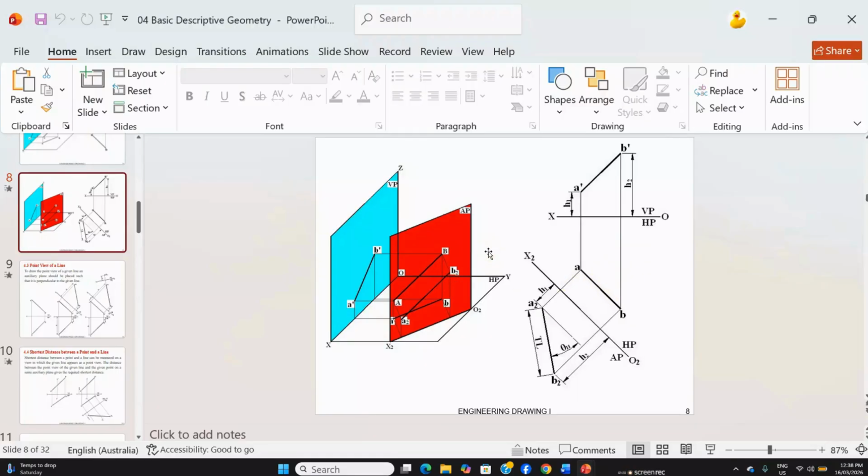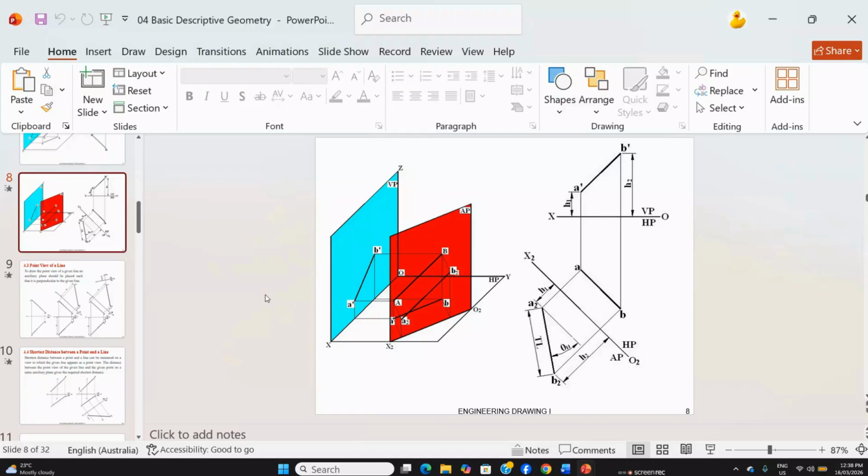So to find the true length and true angle, you can see we have introduced another plane, that is the auxiliary plane, an extra plane, red in color. And we fix that plane parallel to the line. So let's say AB is a line, so this plane is parallel to the projection of the line AB. Now you can see again that the height of A prime and B prime is reflected on this plane. So this distance and this distance came from here. Although it seems complicated, let's solve this by just remembering some steps.